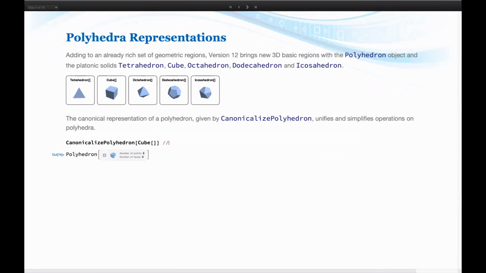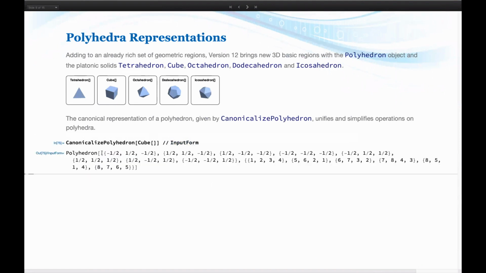If I look at the input form of this cube, I see the actual corner points, which are 8, followed by the indices, which represent the different faces of your polyhedron. You can also fit a canonical polyhedron in your object, a mesh region, for example a boundary mesh region, or even an implicit region. We try our best to automatically detect that it is a polyhedron and give you that canonical representation.